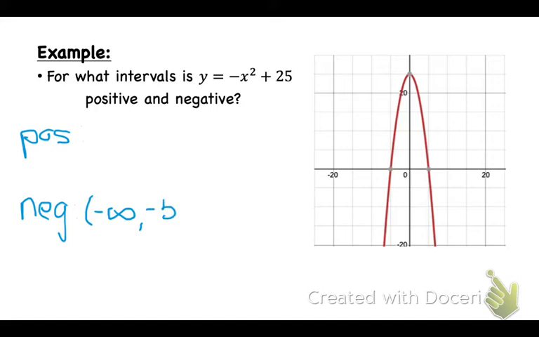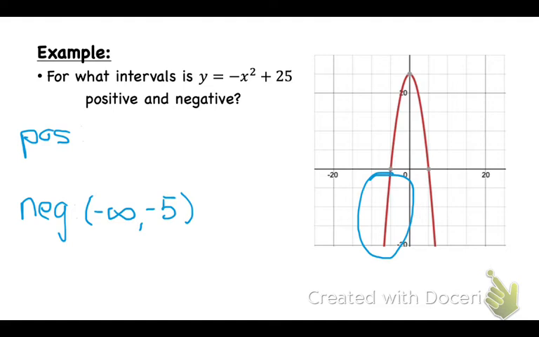So Emma says for the x values from negative infinity to negative 5, the y values are negative. Is that true? Yes. Okay, who wants to try the next piece? Brandon? Well, if this one ends at negative 5, where's the next one start? Negative 5. I'll let you do the next one.